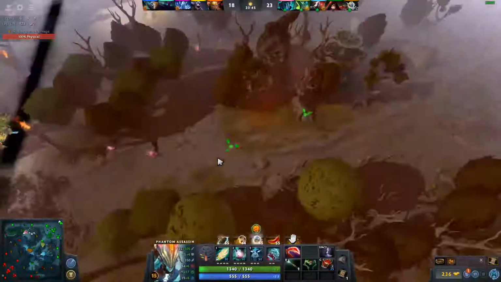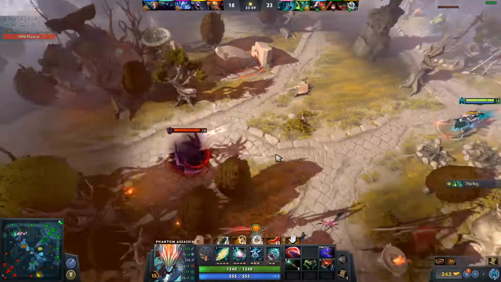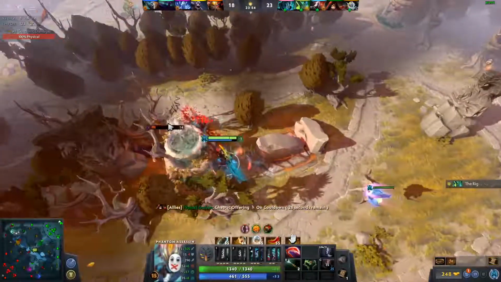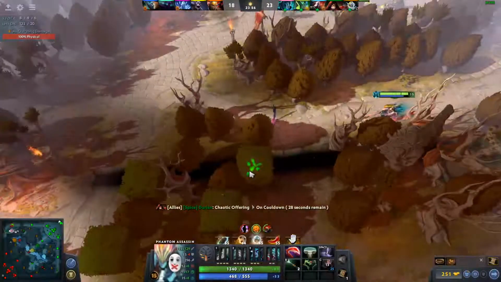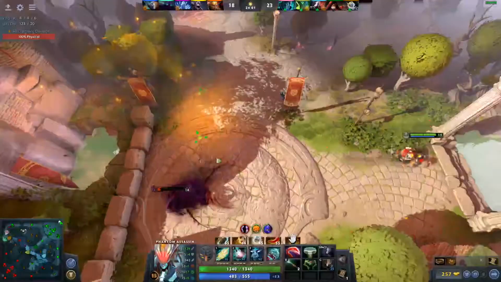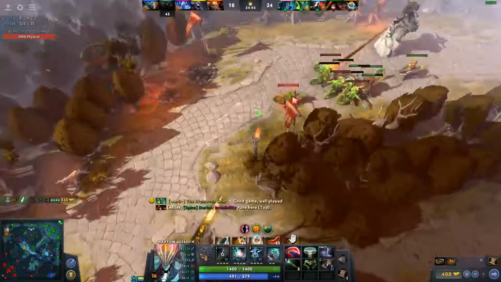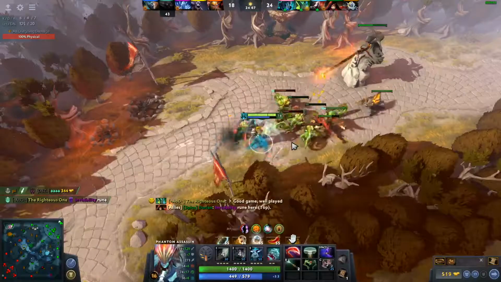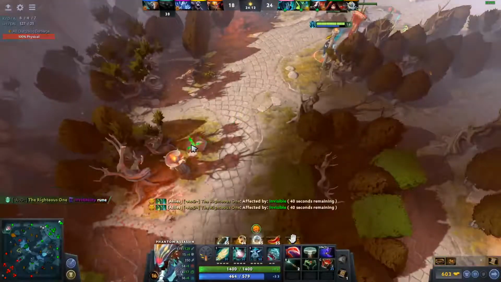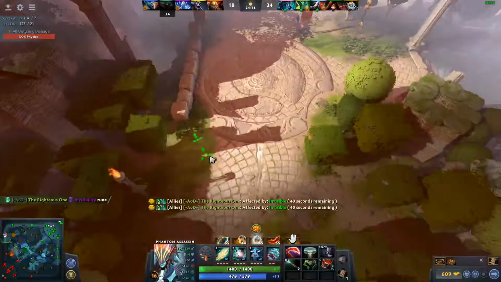So this Spectre is likely going to come into this camp right here, so I'm going to try to bully him. Yeah, we got her again. It's really good that we keep killing her because she's the other team's carry, and so the longer she can stay dead, the less time she spends farming, and therefore the more that we get out of it. So that was really fantastic that we got the kill there.